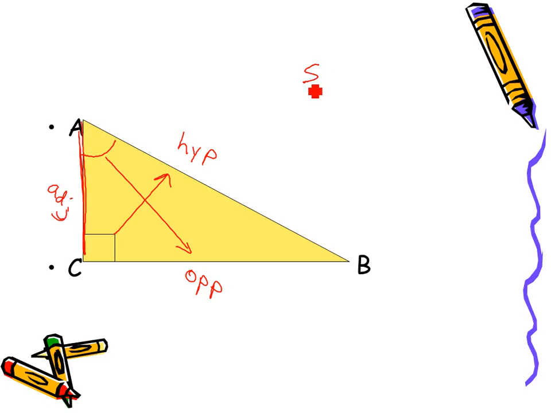Now what we're going to do here, we're going to find the sine of angle A, and I want you to write this down. That's what I was asking about. We're going to find the cosine of angle A, and we're going to find the tangent of angle A. Normally, there'll be numbers and everything else given on these triangles, right? Since we don't have any numbers on this triangle, I'm going to show you the generic form of it.